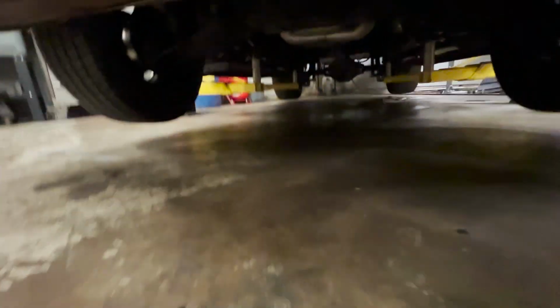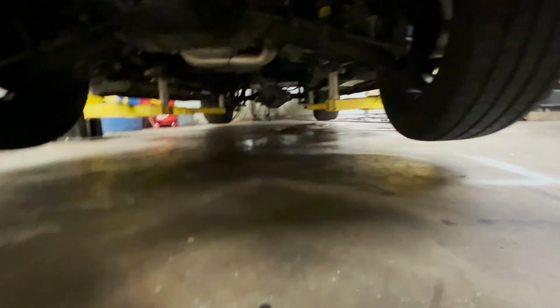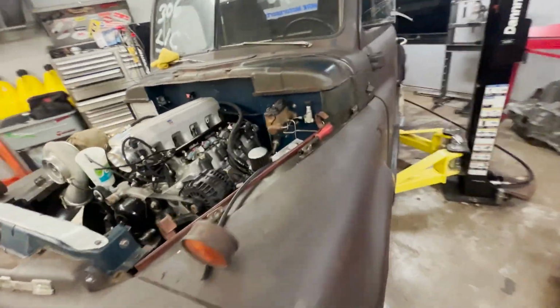Make sure I ain't got nothing coming out from underneath this thing. Nope, just a puddle of trans fluid back here. We don't need that where we're going. Get lucky.